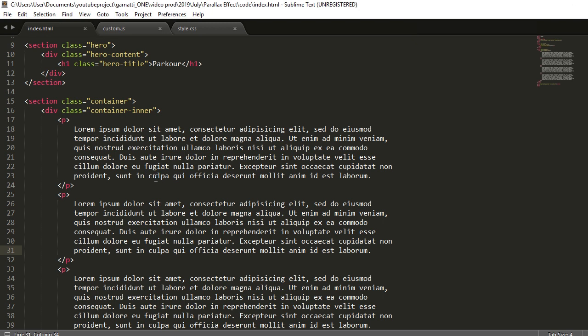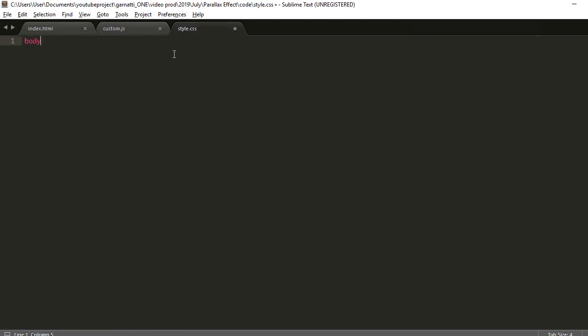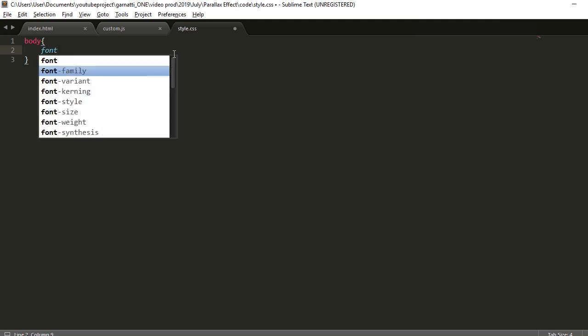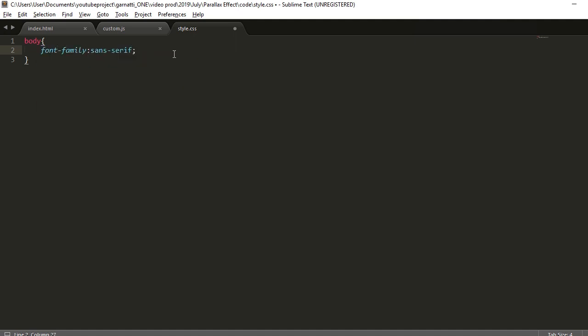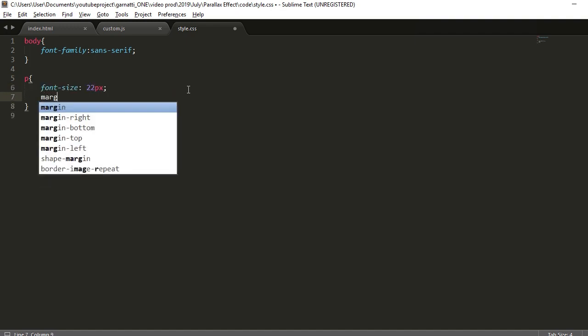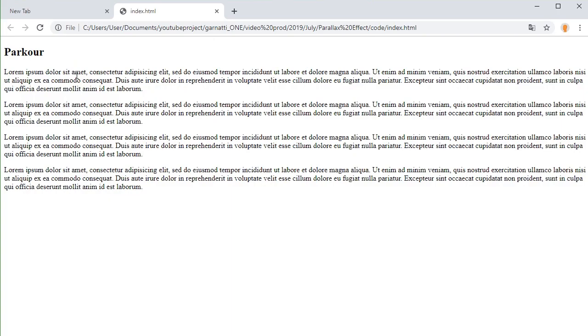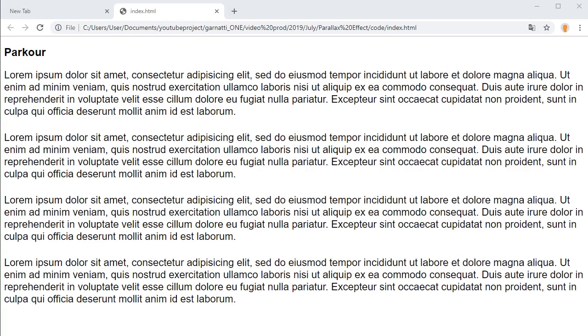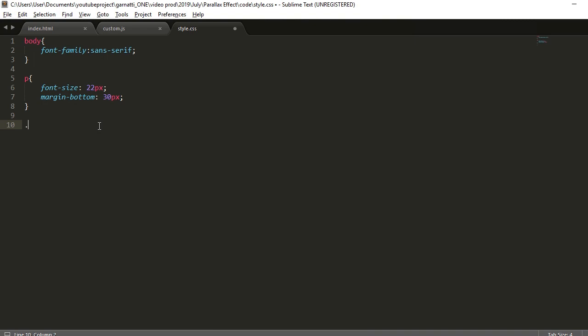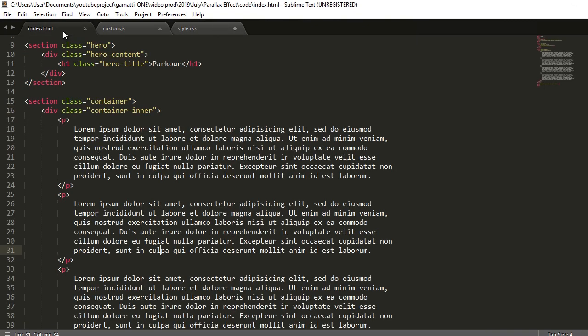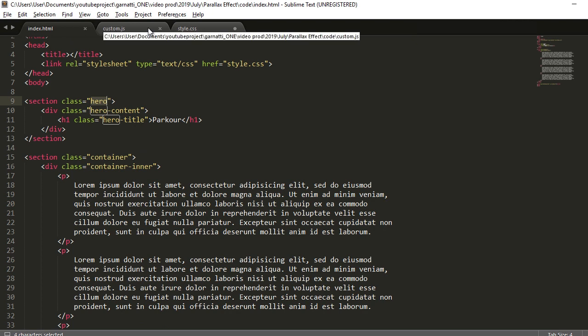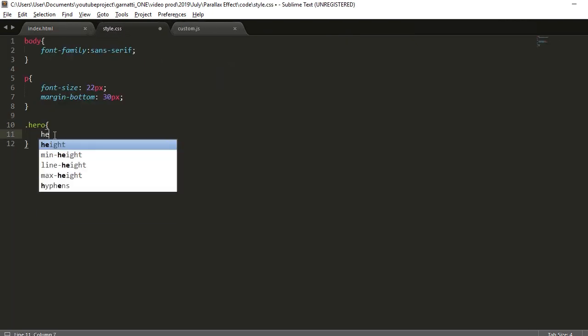Next up, we have to style this document. So let's go now to the style.css file. For the hero section, I'd like to make it 100% of the view height.